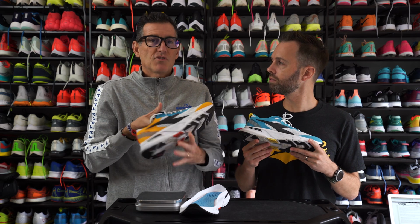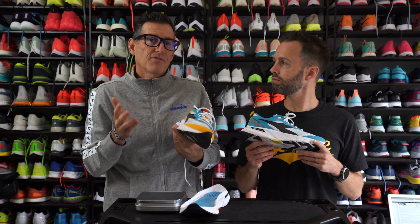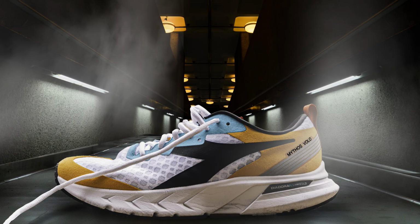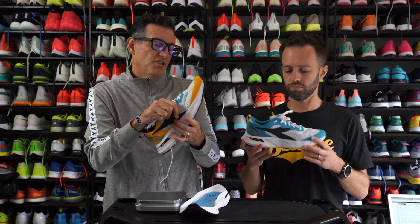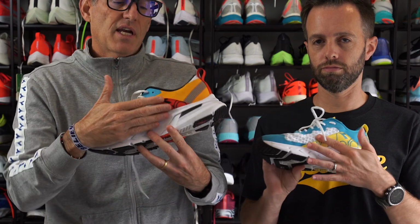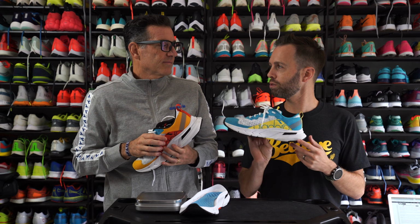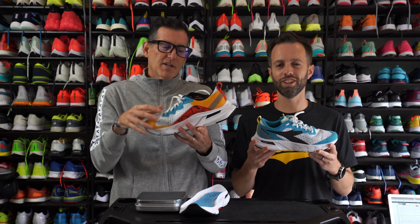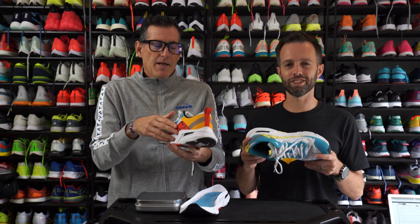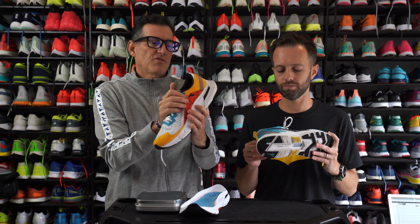You're also gonna have this really nice Diadora logo here, but it's not just there for looks, it's actually reflective and it kind of gives that lateral support. And then on the medial side, you're gonna see another piece here that kind of gives that arch some structure. It's my favorite piece because it just looks cool. It's like a highlight, a splash of different color. You got the yellow there. So that creates that kind of lockdown feeling that the laces are gonna use for support.